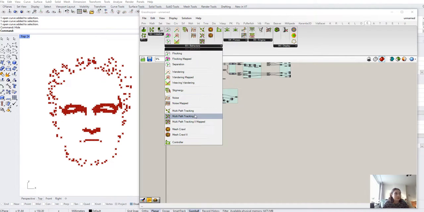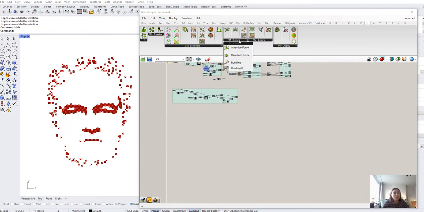And then there are different behaviors. We, for example, gonna use flocking in this tutorial and multi-pass tracking, but there are a lot of cool ones. Actually, this one is 3D, so if you want to build a portrait in 3D, feel free to explore. Also, Culebra has pretty nice example files, so there you can learn a lot.